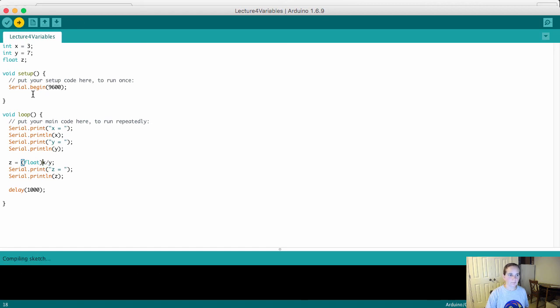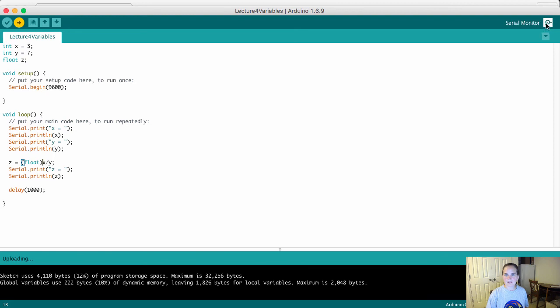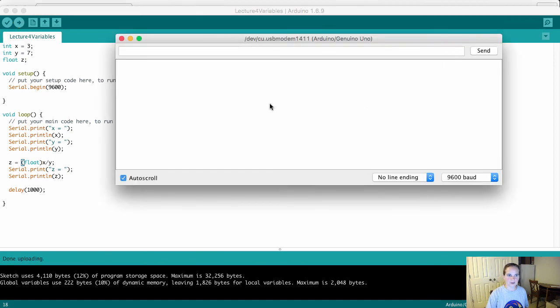So if I now upload this and look at this on serial monitor, I get the correct division of 3 divided by 7 as 0.43. And that's because I temporarily cast x, which is declared as an integer, as a float for the purposes of computing a float, which is z.